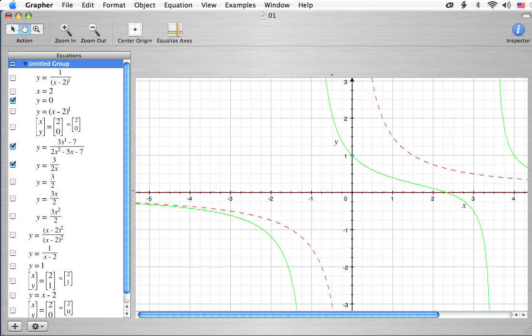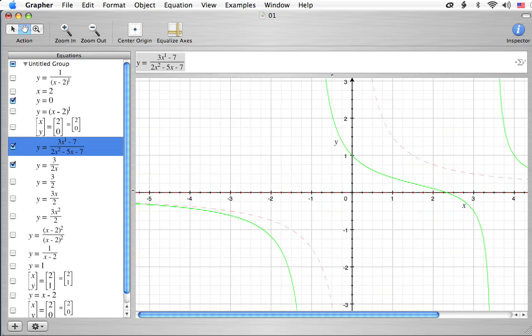All right. Now, we also examined what happened as we changed the power, let's say on the top. That is basically with respect to the bottom. So we could change the bottom or we could change the top. I'm just choosing to change the top. Again, we would be ignoring the negative 7 on the top and the negative 5x minus 7. The highest terms are the 3x squared and the 2x squared top and bottom respectively. The x squareds will cancel and we will get y equals 3 halves.